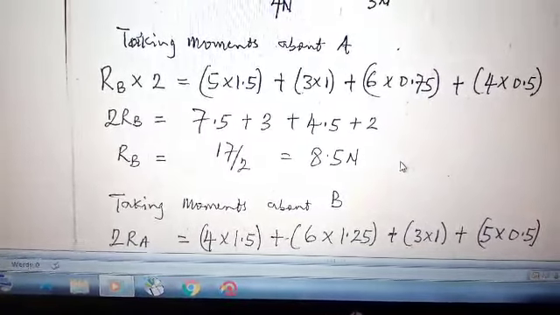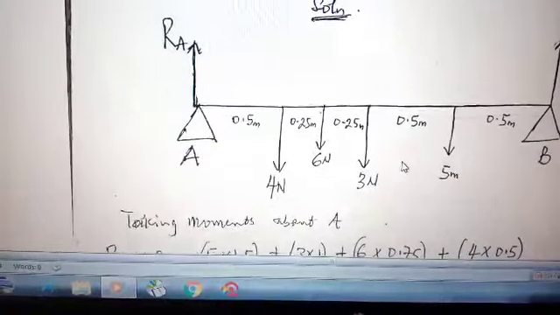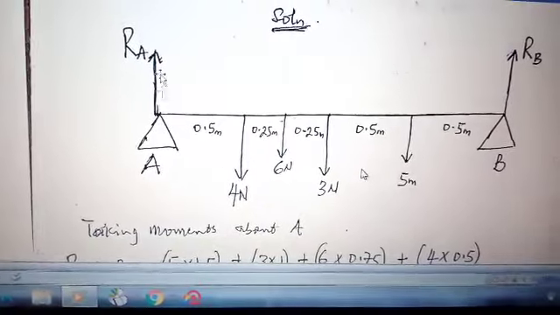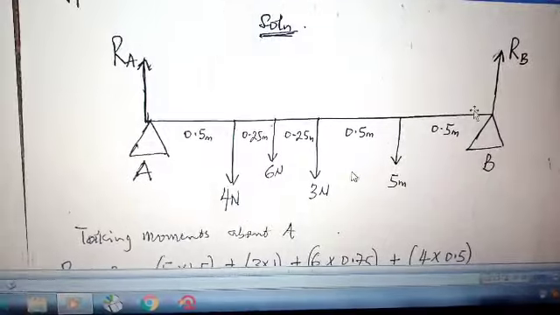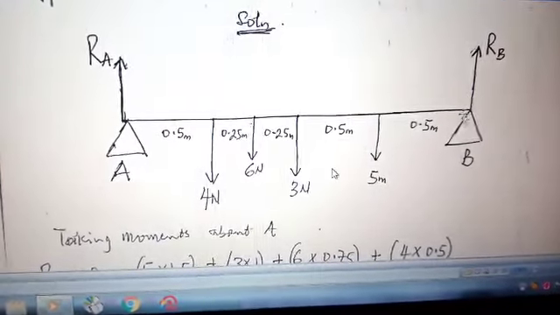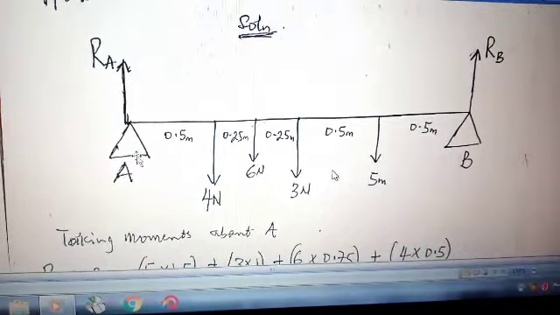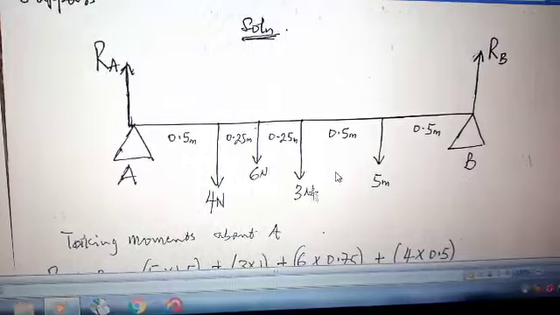I can go ahead also to find the pressure at point A. That is, I want to find this pressure RA. If I want to find this pressure RA, that means I will take the moment about point B. I will remove this support. That will make this beam move in this direction because of the weight.